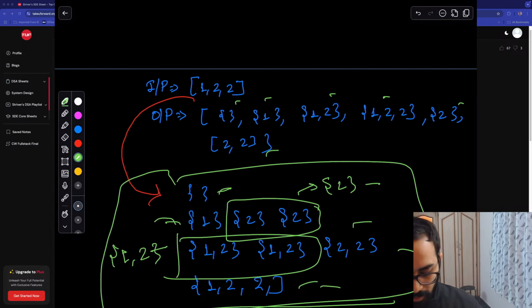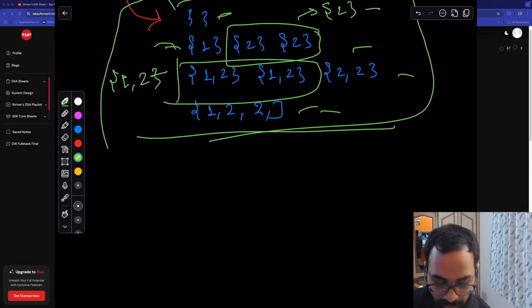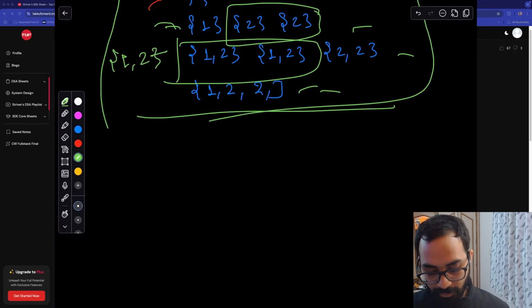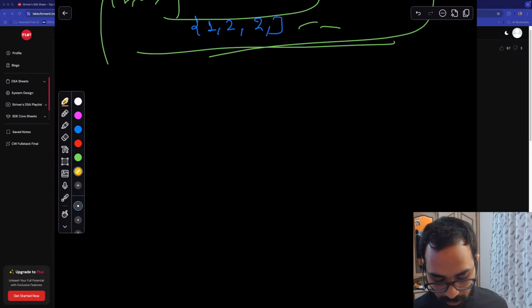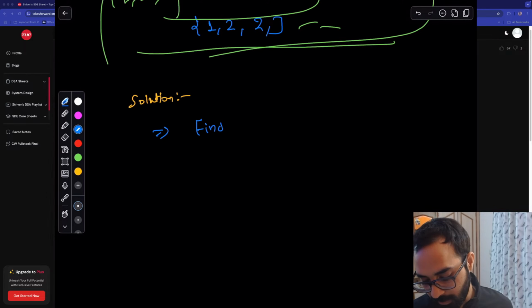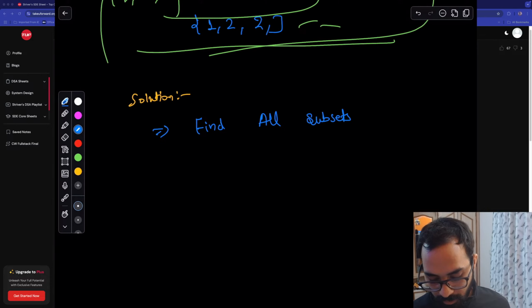Okay, I think it should be easy, but I feel like that solution will not be accepted. One solution we already know: find all subsets. Then in the second pass, what I can do is remove duplicates.